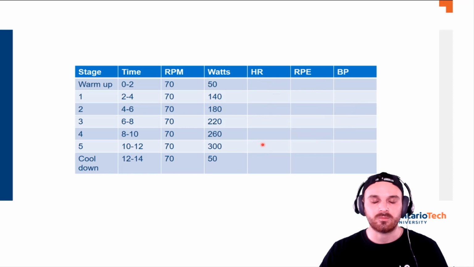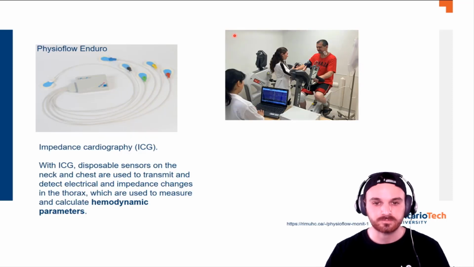Heart rate's obviously easy to capture if you're using a heart rate monitor, and I would definitely recommend having it. If you start getting weird readings, you can then revert to radial palpation as a backup, but we do rely on a heart rate monitor, especially when you're doing more complex monitoring and you're watching the numbers like I was on the Physioflow, and then you can have an assistant doing blood pressure because that's definitely more involved. Taking RPE at the end of every stage. All these measures are taken at the end of every stage, I should say.